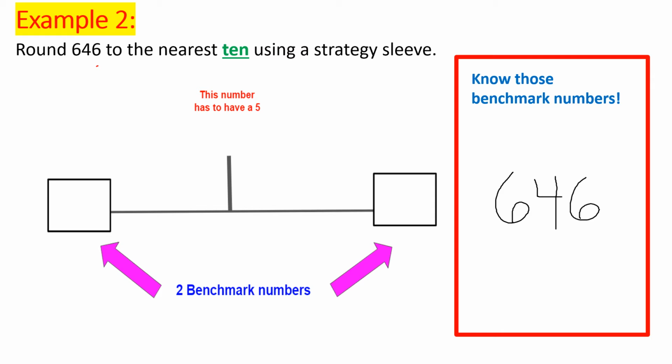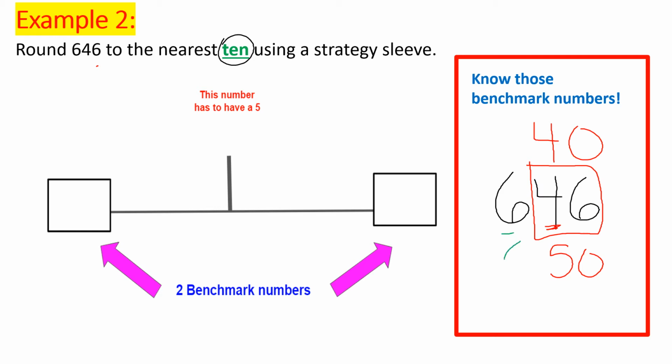All right, I am rounding to the nearest 10. So I'm going to come over here and I am going to box in the 10 that I'm working with. So I've got 46. So I see my 4 here. So I know it's going to be between 40 and 50, because that's the closest 10, right? But remember, we can't leave the 6 off. We have to keep the 6. All right? So now I'm looking at this 6 right here and I have to decide: is that going to bump it up to 50 or keep it at 4 tens?